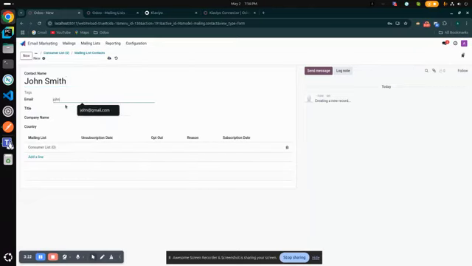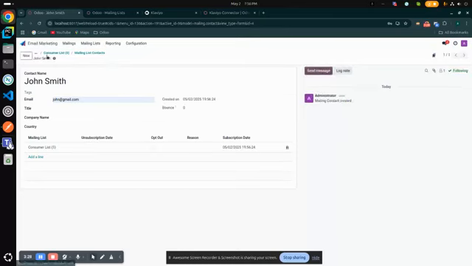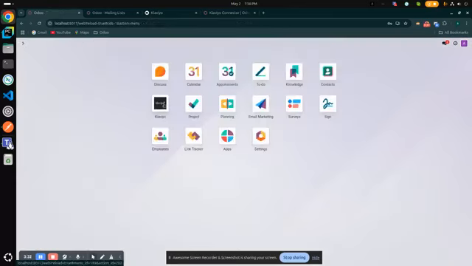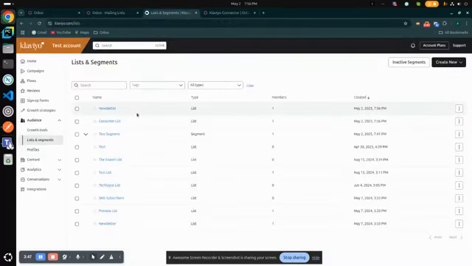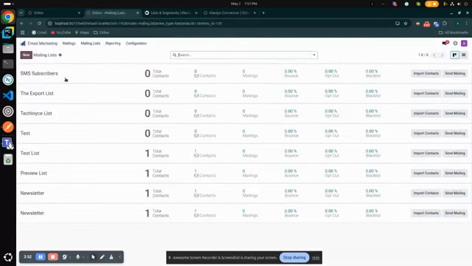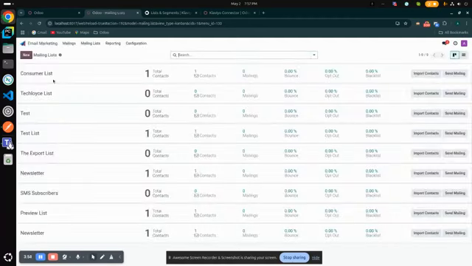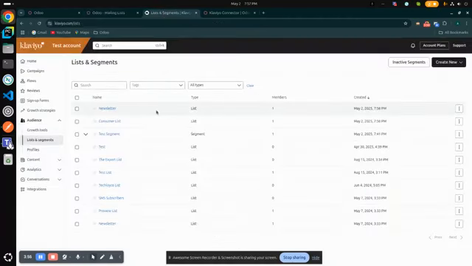And add email. Just go back to your main Klaviyo dashboard and now click on Sync from Odoo to Klaviyo. Once this process is finished, we can just go to our Klaviyo website and we can see the consumer list that we have created in Odoo. This is synced in Klaviyo as well.